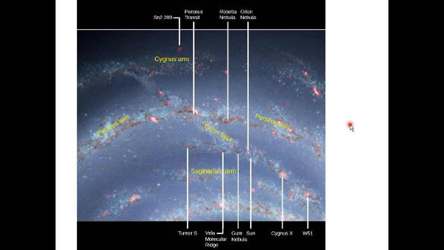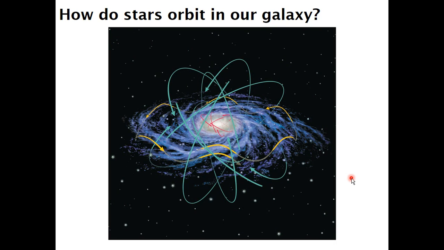And some of the things we can point out, we're in this small little spur between two arms, what's called the Orion Spur. It also holds a bunch of the nebulas we can see easily. And so this image points out a few of the different things that we can see. So a lot of the stuff we just have to infer is that there's other stuff around it. We kind of infer the presence of, but there's a lot of stars in a way.